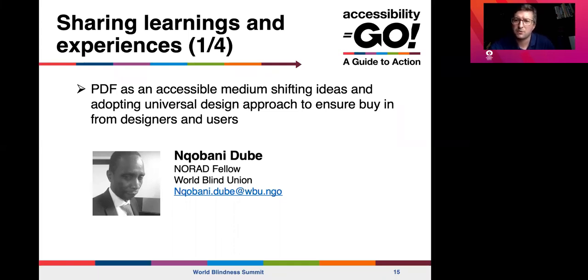And for that, I would like to ask my colleague, Enoch Bani Dubé, who is working with the World Blind Union as a NORAD fellow and has been supporting the World Blind Union's work in so many different areas and programs, including supporting Hannes and me with the work on inclusive cities, but also supporting the development of the accessibility guide. And Enoch Bani, are you here? Can you hear us?